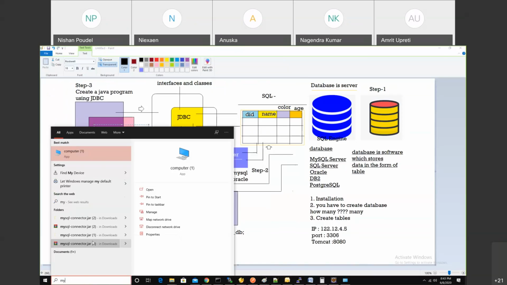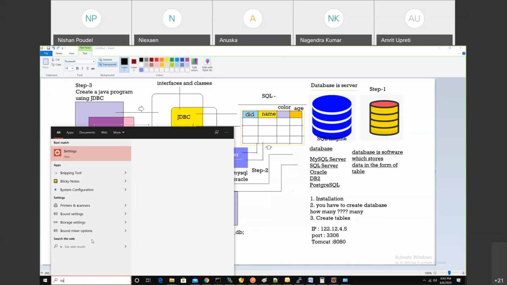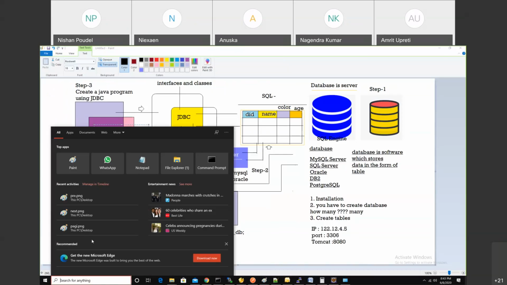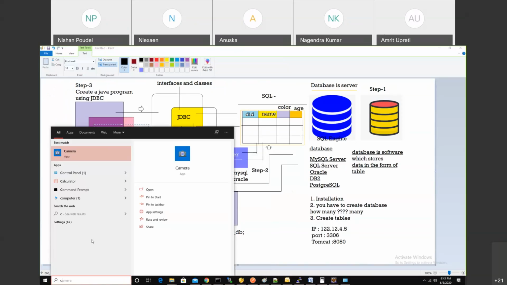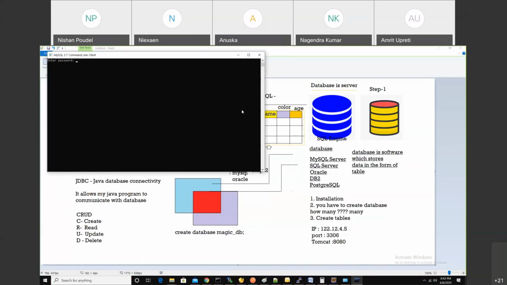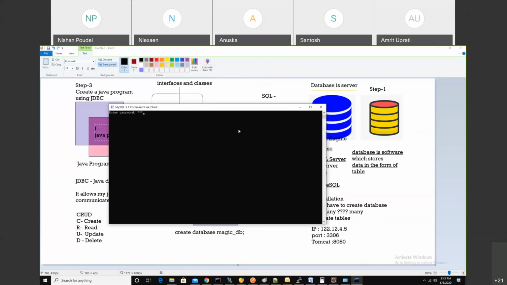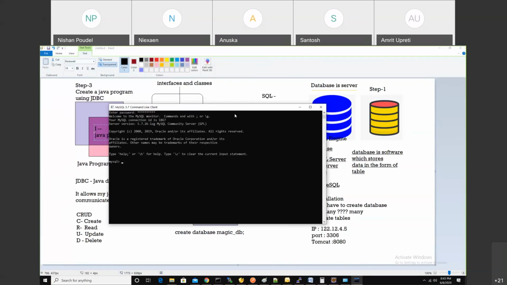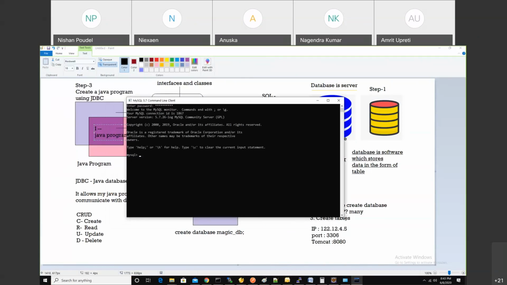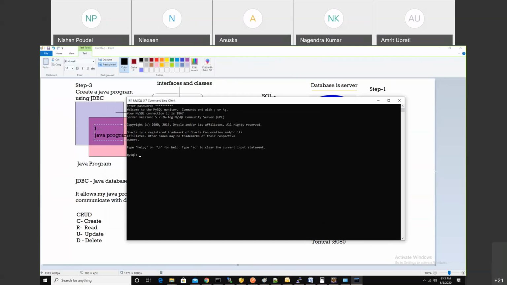So if I want to use the command prompt, I can use the MySQL client. Can you see this, please? I need to enter my password, 1234. Here, if you allow, can I create a database? Guys, you don't do anything. Just sit idle, and once your turn comes, you do the practice.